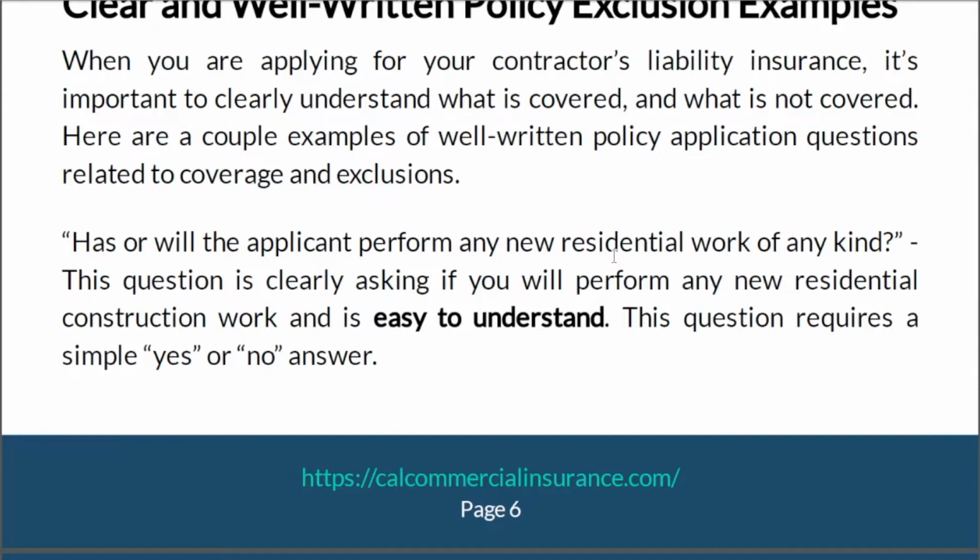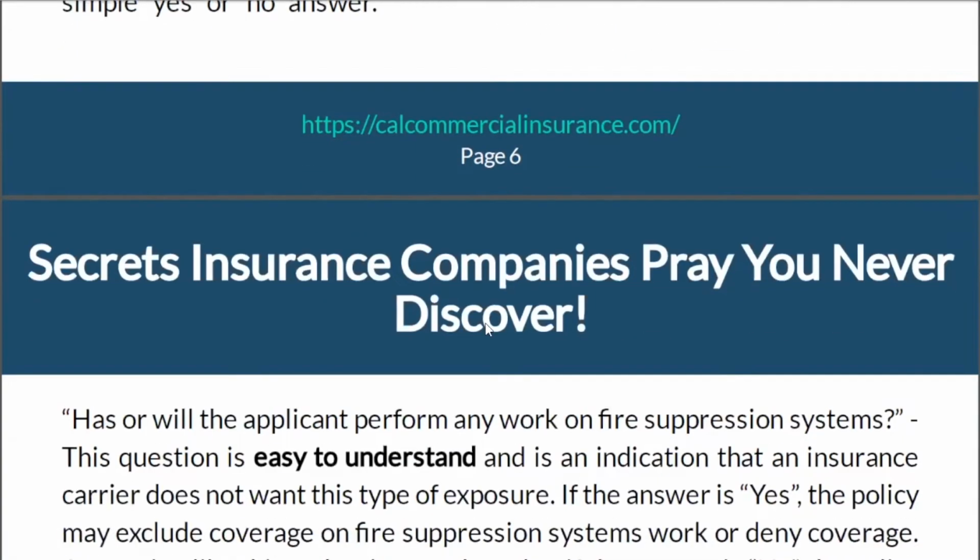No tricks there. This question requires a simple yes or no answer. The underwriter is making it very clear. With HCC, they don't want new construction if you're a Class B general contractor. So it's very clear cut what they like and what they do not like in their guidelines.